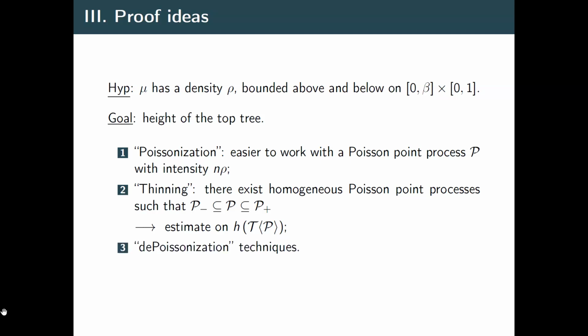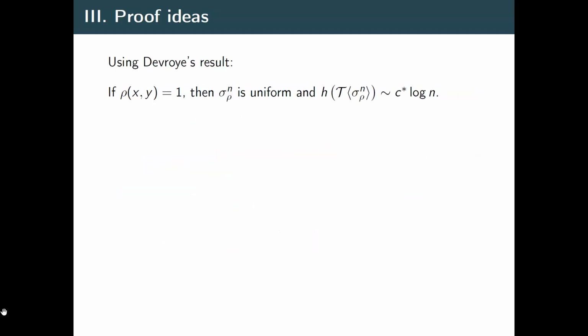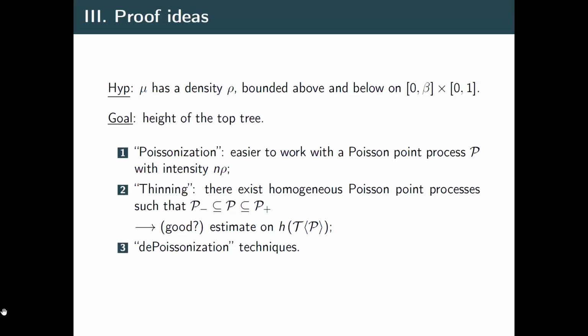And then, well, the problem is at the beginning, we did not have Poisson point processes, so we need to apply depoissonization techniques, which are a bit technical, so let's not talk about them. But now, let's go back to this inequality for the height of the BST of P. The problem is we had some error terms, so can we make them small? Well, if we just do that, they won't be small. They will be not negligible.